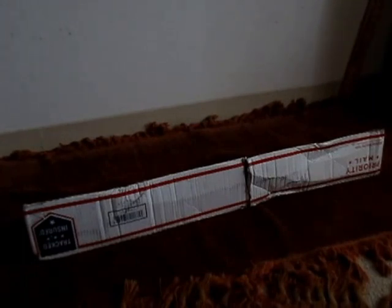It finally came. Let's see, it was somewhere around January 20th I ordered it, and today's May 11th, so that's how long it took. It took an extremely long time. But so that's one of the issues that I had. But as you can see, the package has been damaged. You can see the sabers in there.